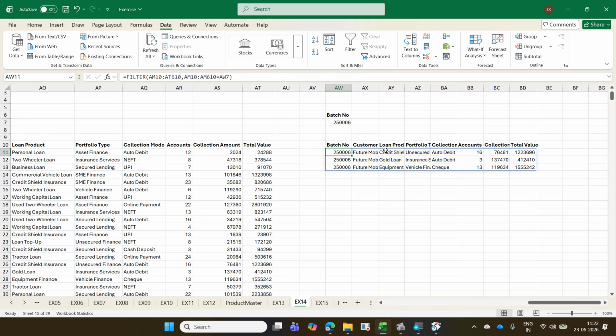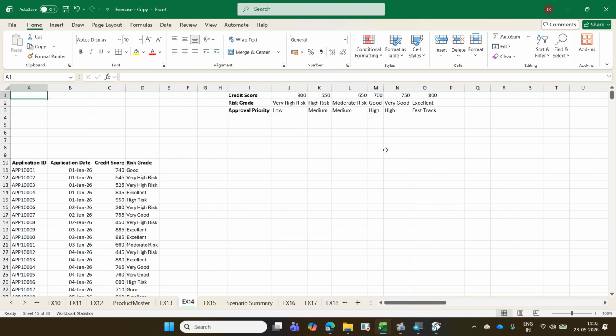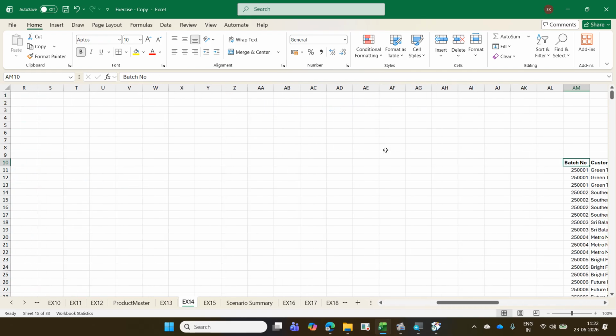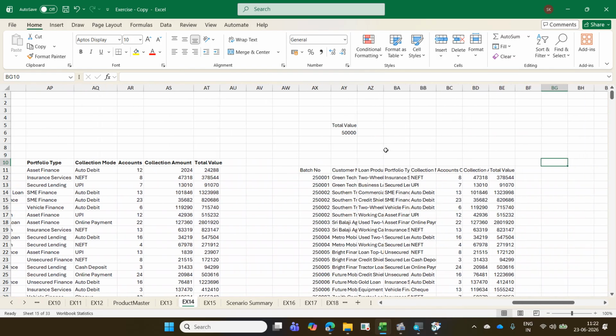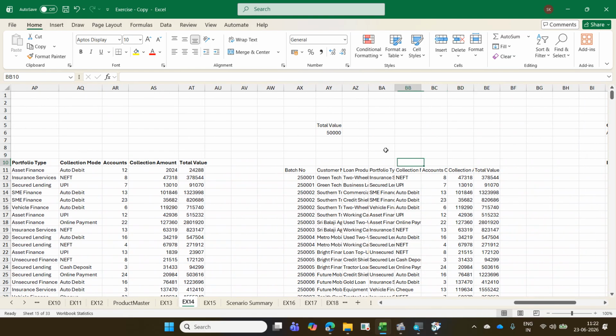With the help of this, using the same FILTER function, filter the details wherever the total value is more than 50,000, but it should be dynamic. Remember, it should be dynamic. Suppose in a cell I'm typing 50,000. It shows only the details where we have 50,000.